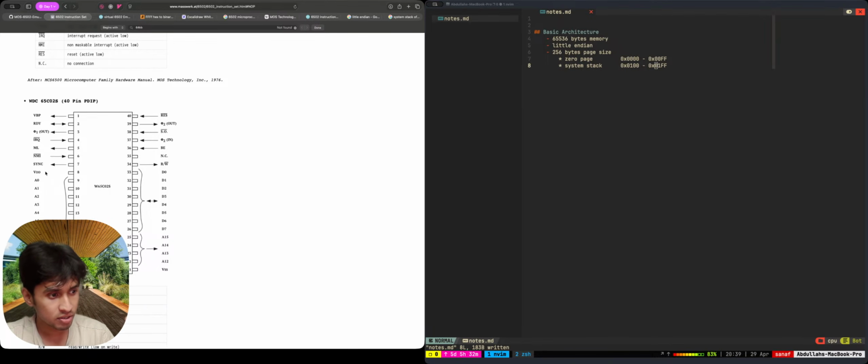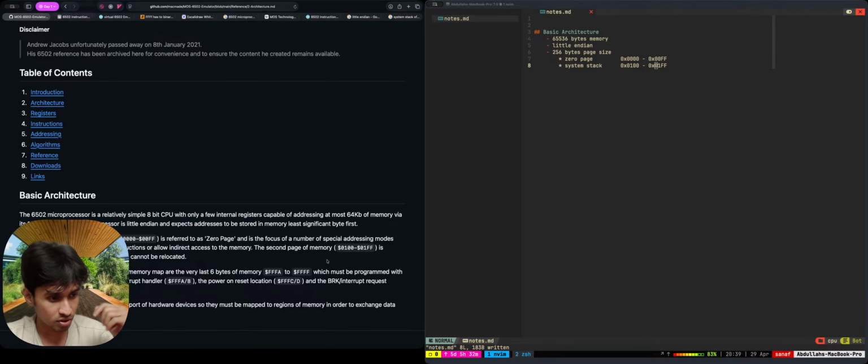The data is 2 bytes, 16-bit, and it's a 16-bit processor.